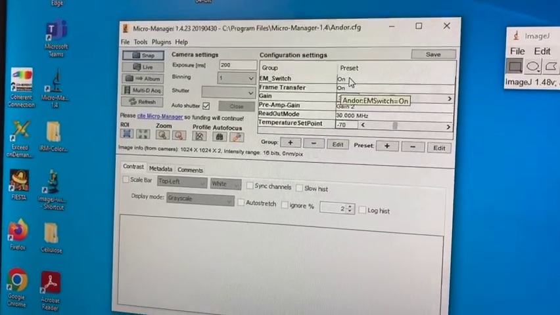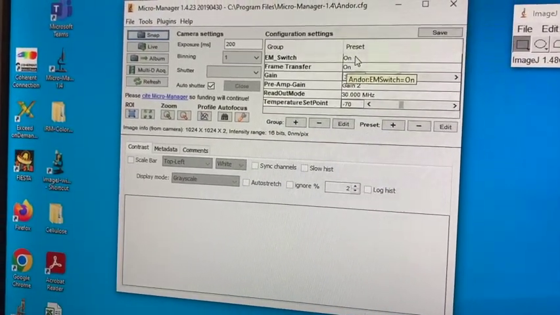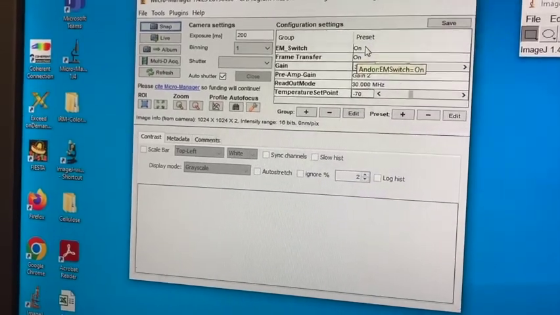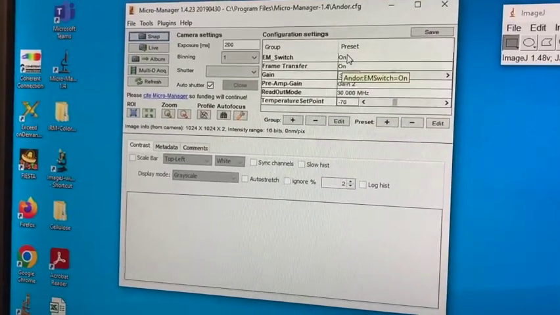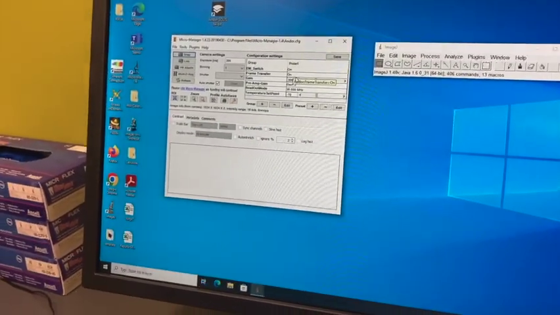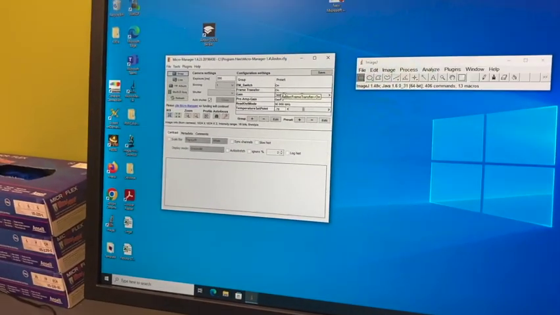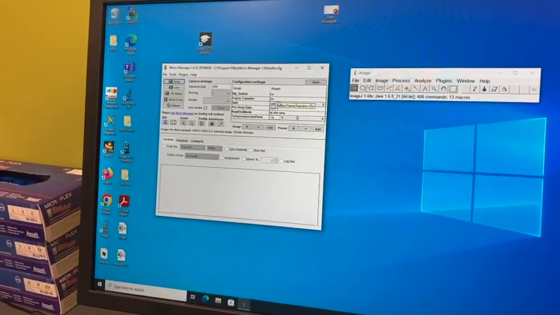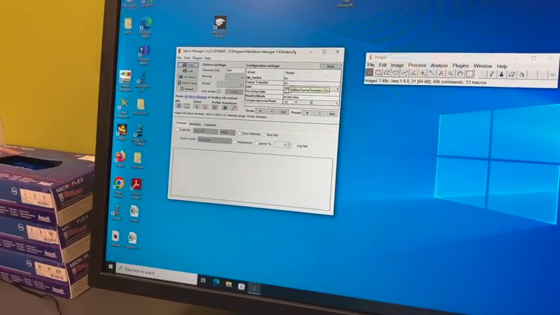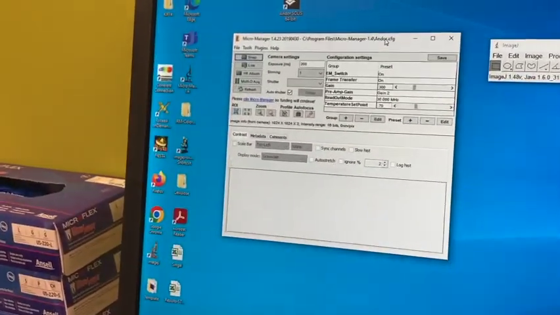This defines how many electrons we will get once a photon hits our camera. So the higher the gain, the more signal we will have. But higher gain also means higher noise. That's something you need to balance.